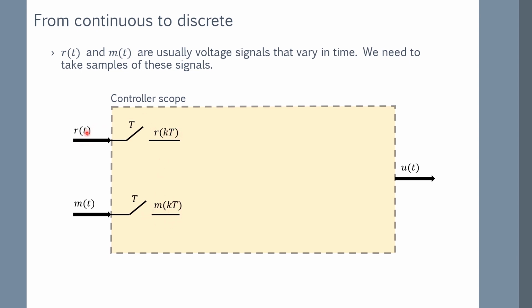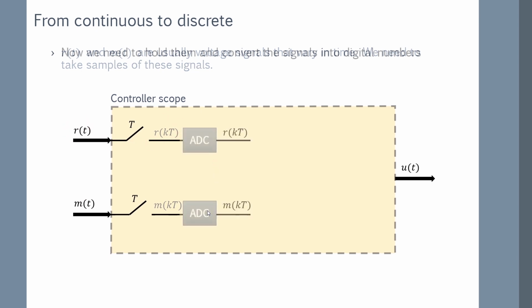Let's say, for example, we have a potentiometer here, and we look at whatever the operator wants to do with this, and then we sample it, and here it would be the actual measurement. This here is less realistic, so we're going to get rid of it eventually. After that, we take the signal through an analog to digital converter, an ADC, and that gives us a discretized version of R of kT.